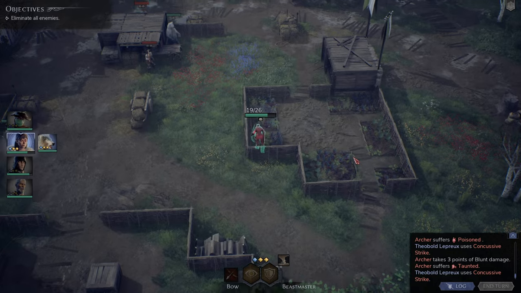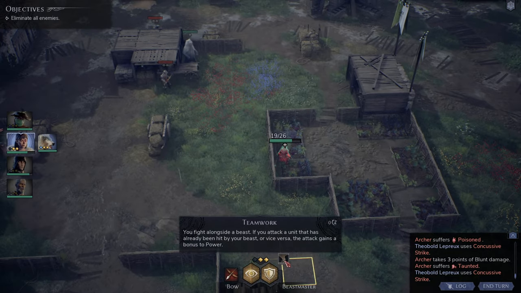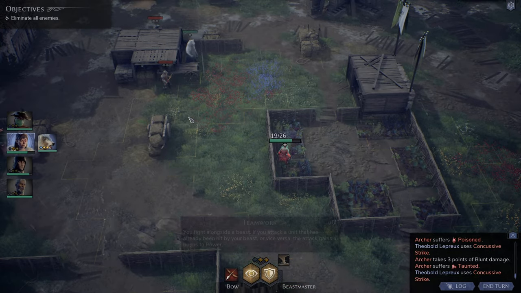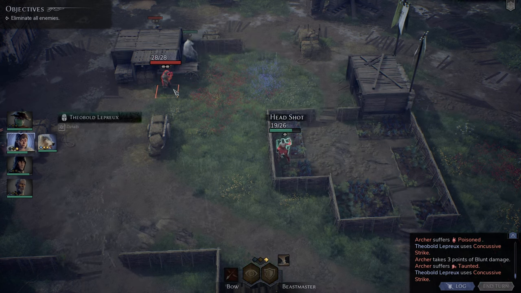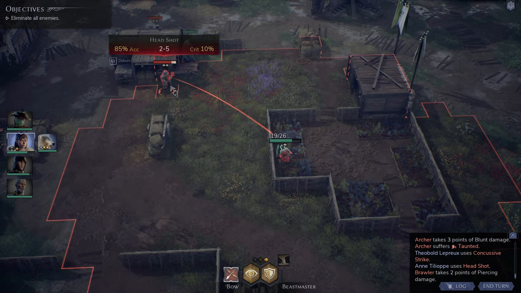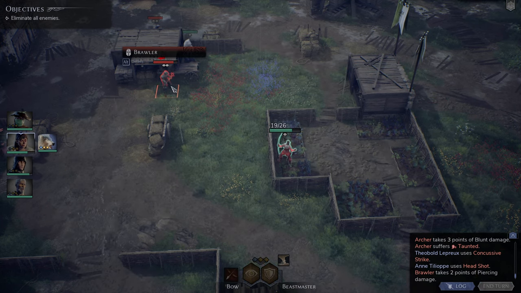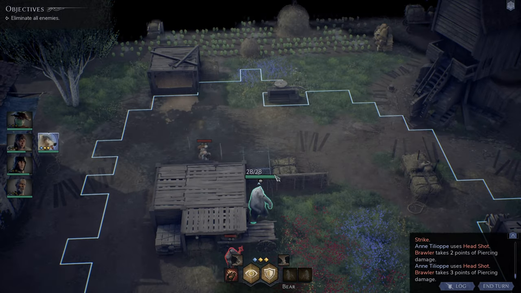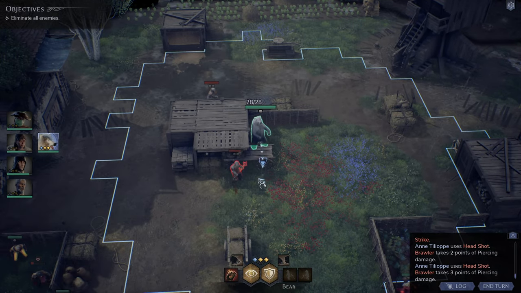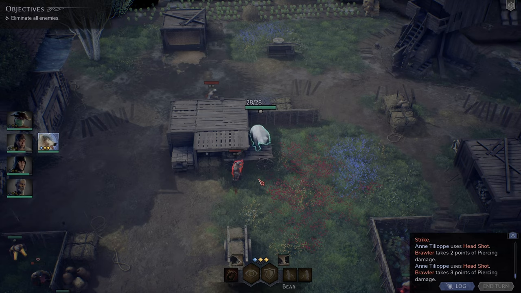Beastmaster moves over here. Nice little shot in the open. Good hit. And keep it going. Brawler takes some damage, but not that much. Bear moves up.